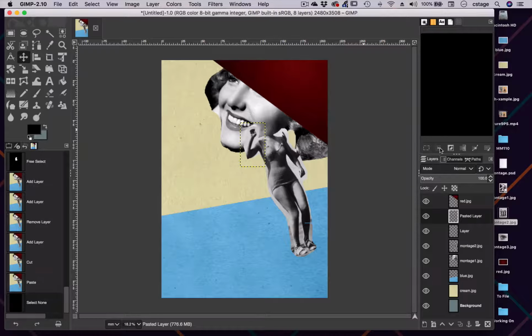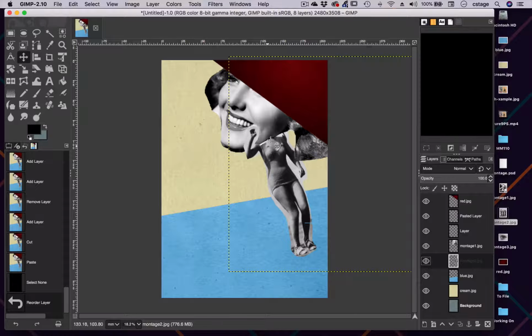Now what I'm going to do is keep that layer there. Get rid of my selection. Don't need the selection on. Keep that pasted layer there. And then I want to move the montage 2 layer below the head. So see how it's like creating this where the arm looks like it's going above her face now, but the body, this big head is sitting on the body right there. So that's good. All right, so I kind of like that.